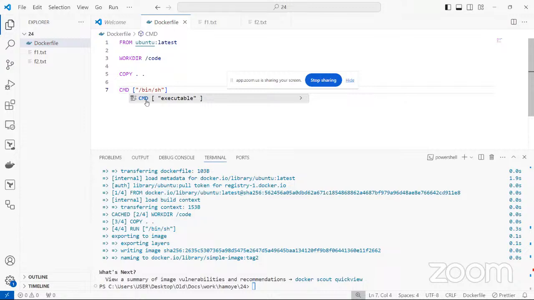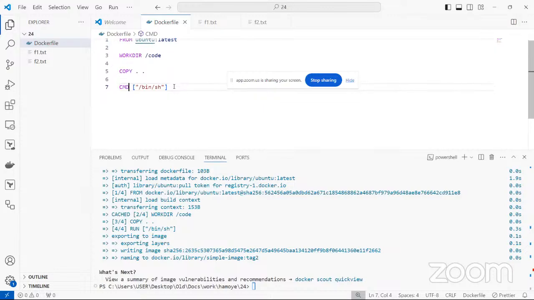So cmd is another way for you to specify what you want to do on your Docker container. The difference between cmd and the run command is that the run command gets done immediately before your container gets created. You should get the gist now: the first thing we do is create images, then after we create images we create containers based on these images.